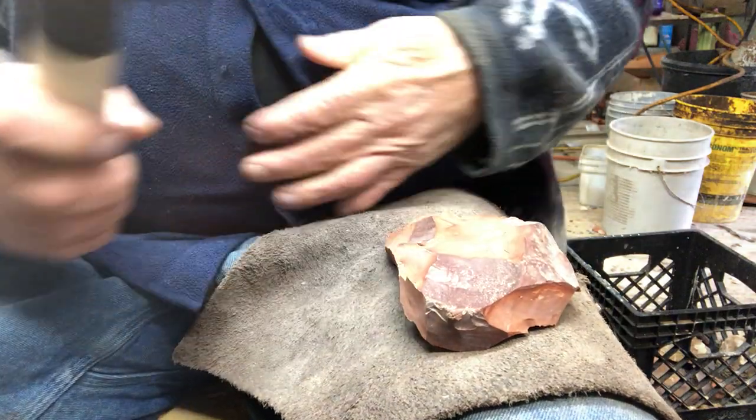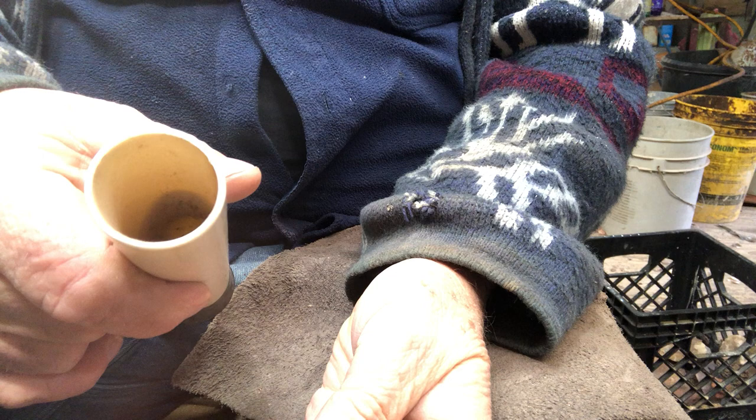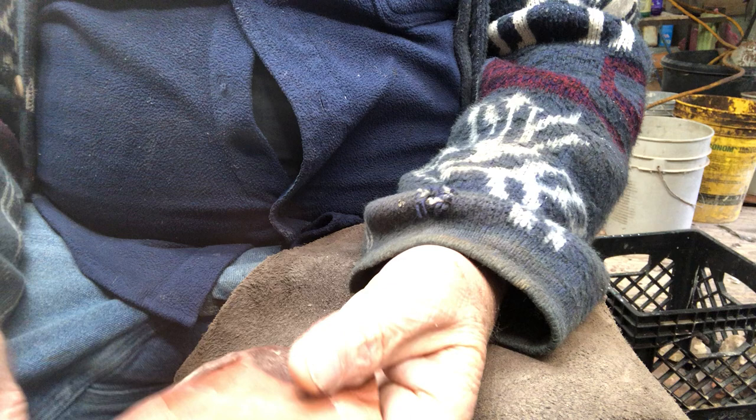I've had a couple of people ask me to do a video on indirect percussion. I got a piece of spall I knocked off of a large piece of buffalo, and I'm going to use a hollow bopper made out of PVC pipe with a gas empty cap on it to thin it down to do the indirect percussion.